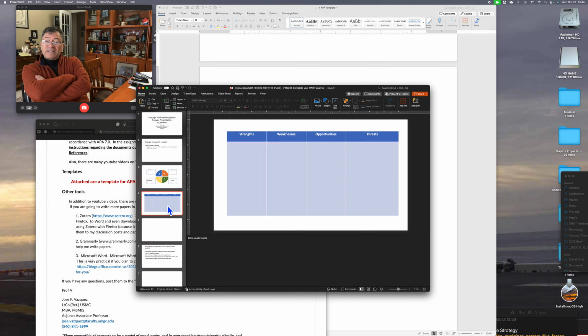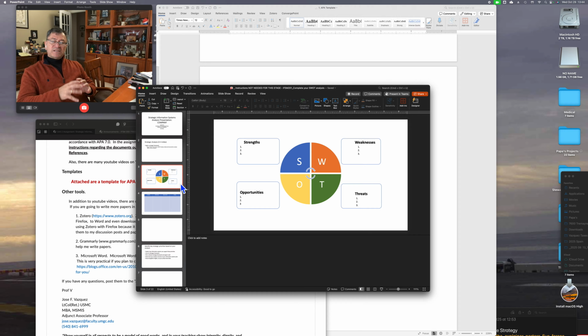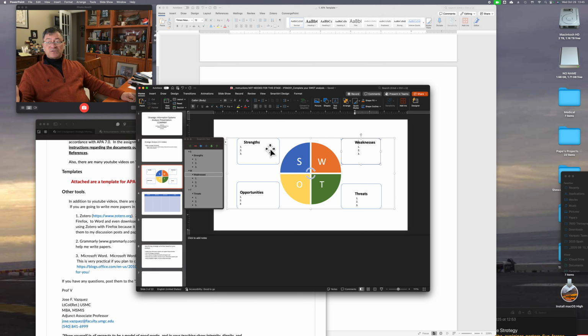There's also another template that I've seen used, and it's more linear. The only problem with this is that it doesn't show the relationships, and with this one, you can already see that there are relationships that go with it. So, how does the strength support your opportunities? How can your strengths overcome your weaknesses? How can your strengths overcome your threats? Similarly, when you look at weaknesses, how do your weaknesses compare to your strengths, or are there things that the strengths cannot overcome? So you can actually do a cross analysis of every quadrant against each other.